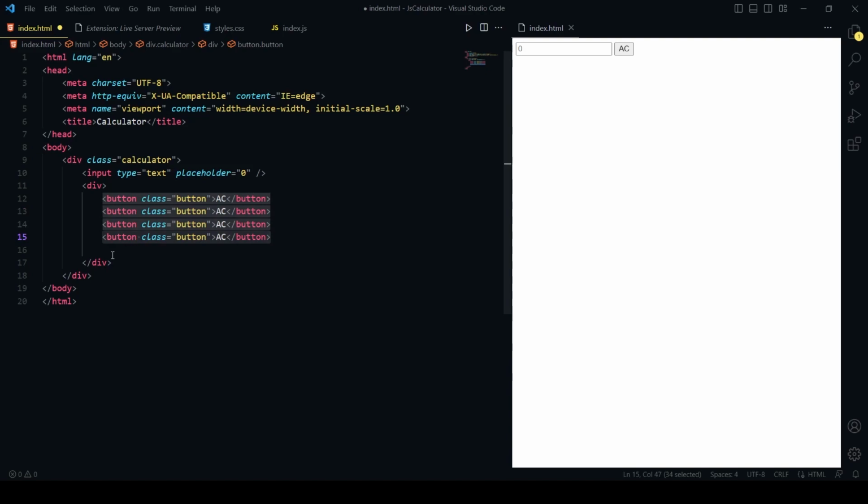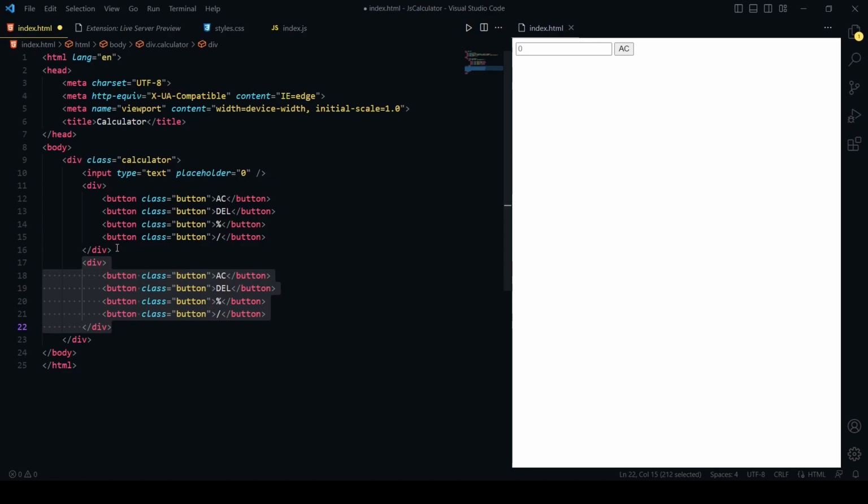So let's duplicate this 4 times, and after that what we want is we want to delete, we want percentage, and we want divide. Okay, now if we just select this and click on shift alt down arrow, it will copy. And again we want 9, we want here 8, 7 addition.